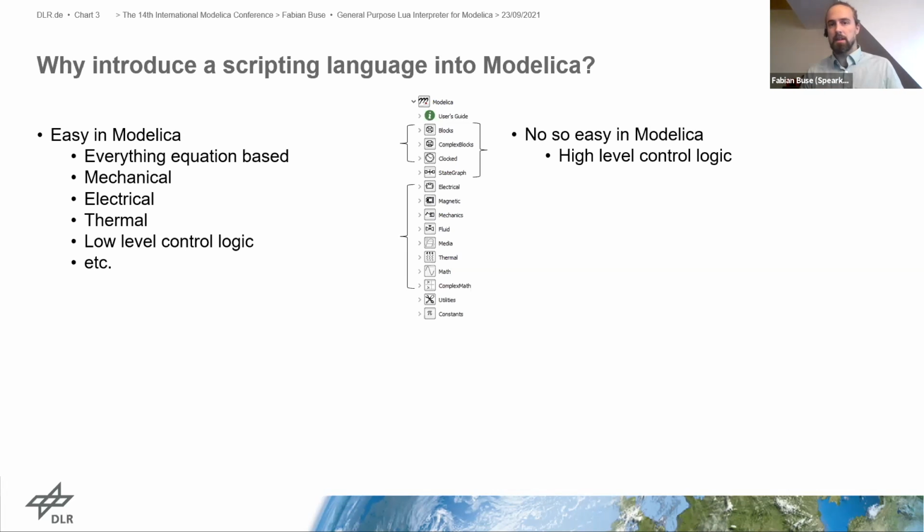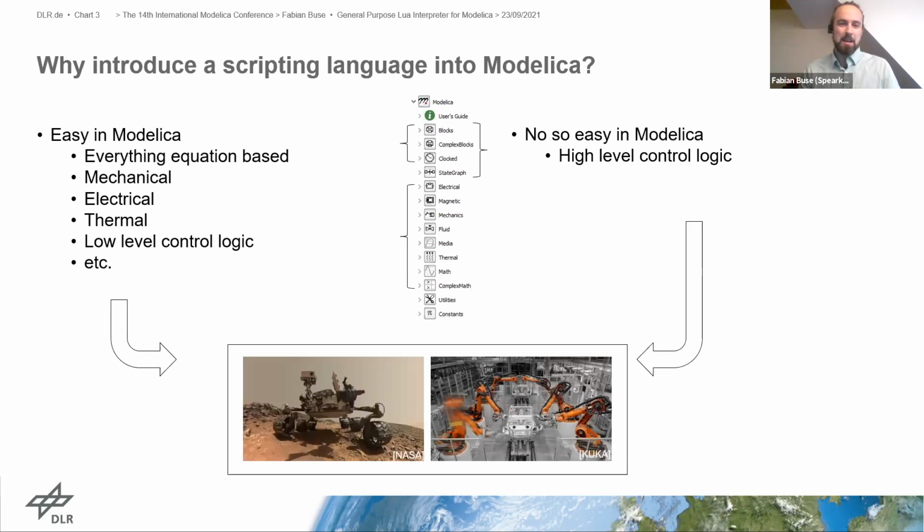Then there's stuff that works, but well, not so well in our opinion. That is mainly everything connected to a high-level control logic. So if you want to have something that switches depending on complex states and then decides what to do, or just a sequential list of actions that vary quite a lot, that's all possible, but somewhat tedious and strange to do, let's say.